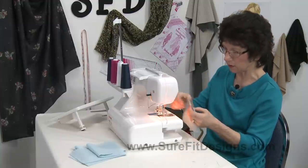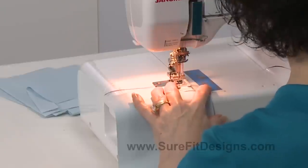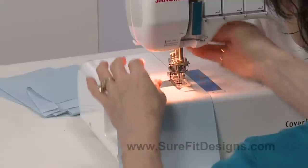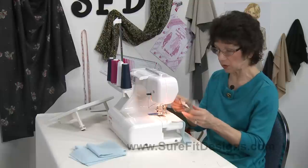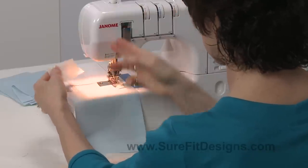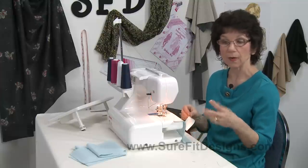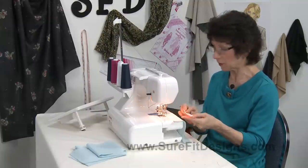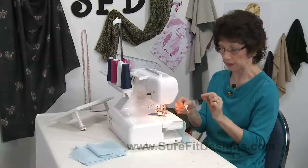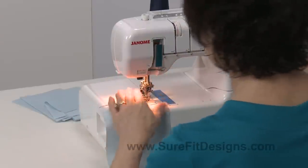Let me just release that. Now what you're going to do is turn it over so that you're looking at the right side. Line this up and I like to start the needles right in the down position so that I've picked up just a little bit of the fabric. Some professionals will tell you to start a leader — you can actually put a little piece of fabric there before you begin and start stitching on the leader fabric and then make your line of cover stitching. You can do that at the end as well. I'm going to show you a way to get started and stopped without putting the leader in. If you do put the leader in, you'll want to come by with a little dab of seam sealant and just seal the threads before you cut it. So now I'm going to lower the presser foot and I'm ready to begin cover stitching.